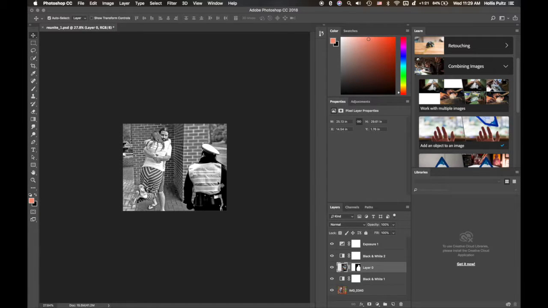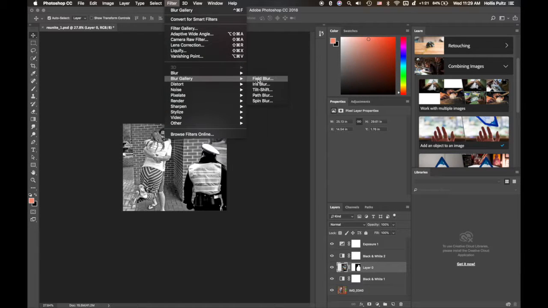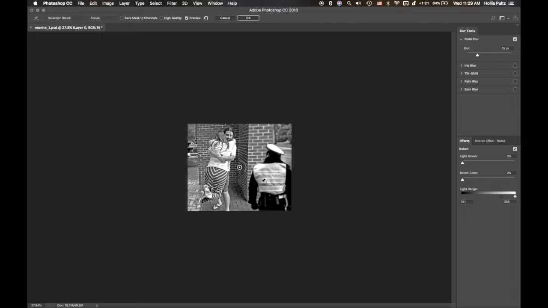So that's loaded. So now let's go on our cop layer. Filter. Field blur. That's the one we're going to want. So this kind of blurs him out in general. You could blur him out more or less.